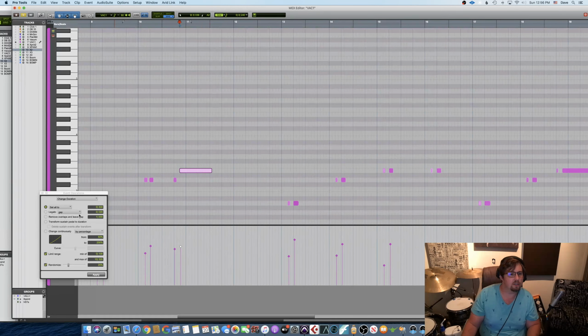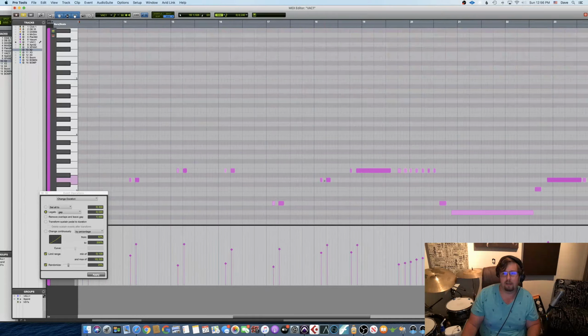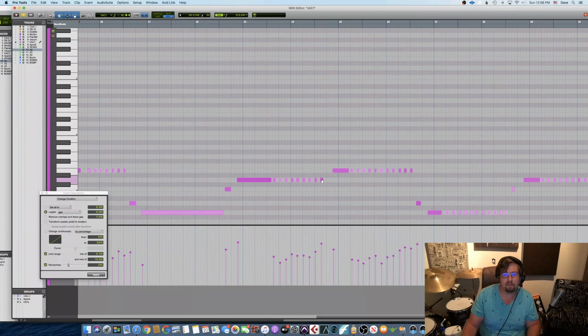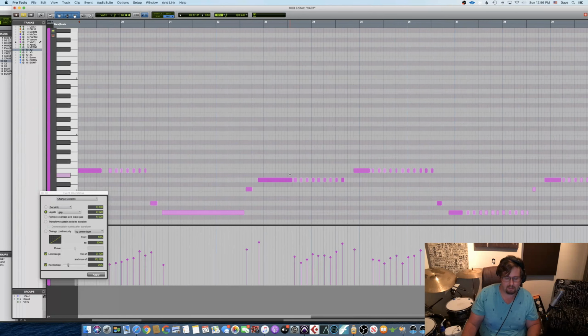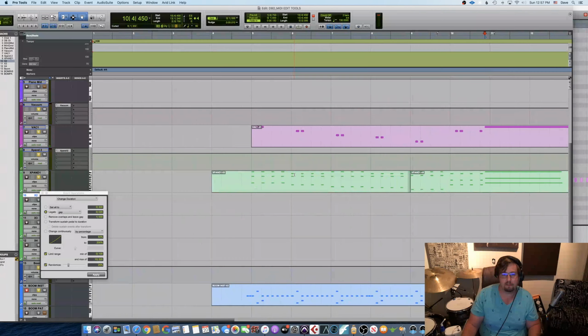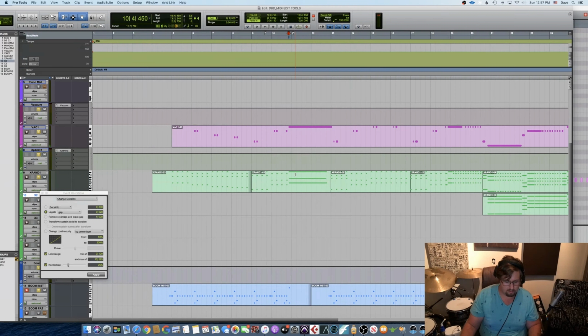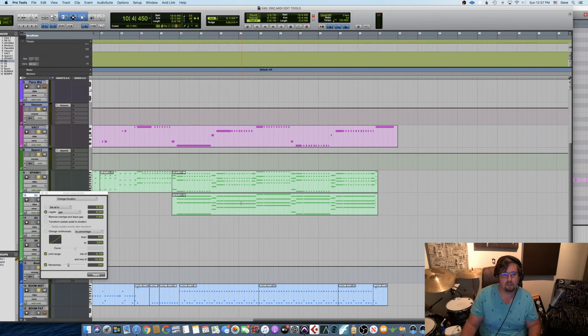I could change it by hitting legato, and that's going to bring it all the way up to this next note here. I could also just click and drag the length of it. That also works. And then I can look through, and everything's looking pretty good on my bass part. So I think we're in business. All right. And now I'm going to save my work. And I'll just do this last one right now too.